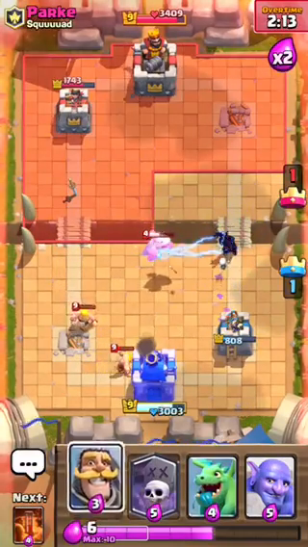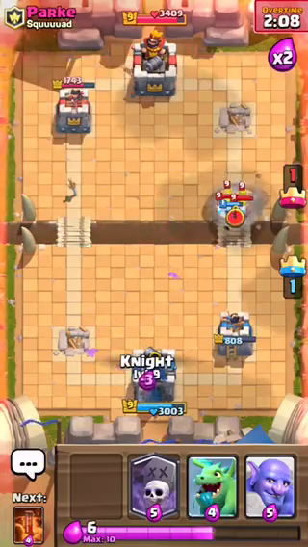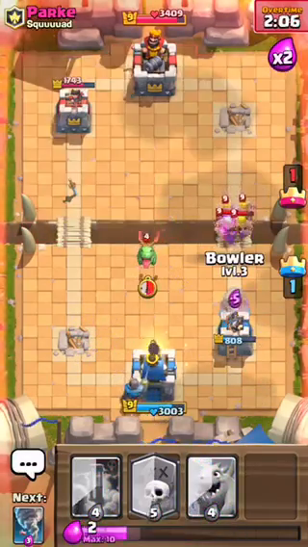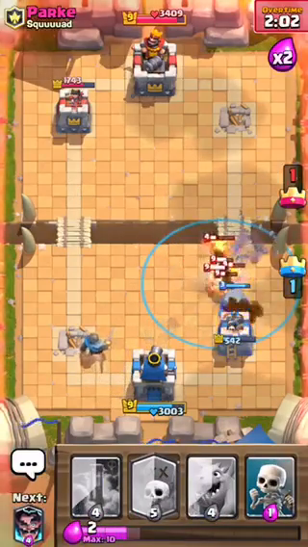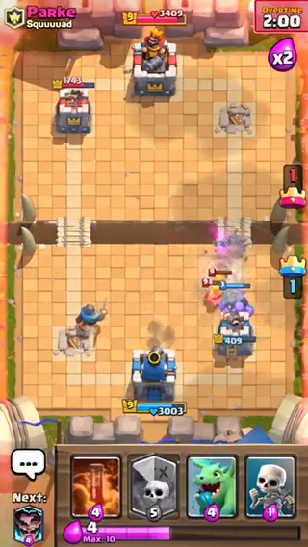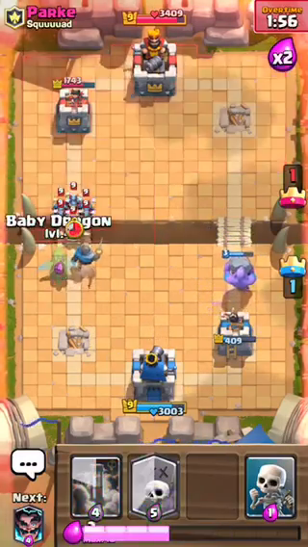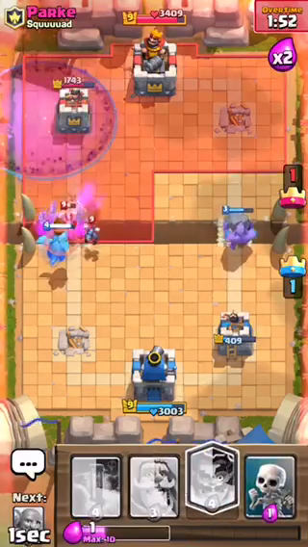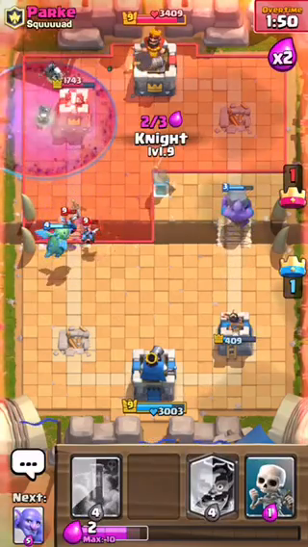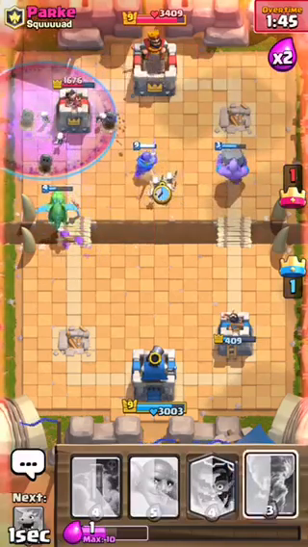Now we're just gonna set up with a knight in the back. Oh, I hate barbarians. So obnoxious. Pull this over here. Oh, he may just fireball cycle me. It's fine. Oh, you think you're cheeky, huh? Okay, we're just gonna graveyard over there. Knight right here. Skeletons.